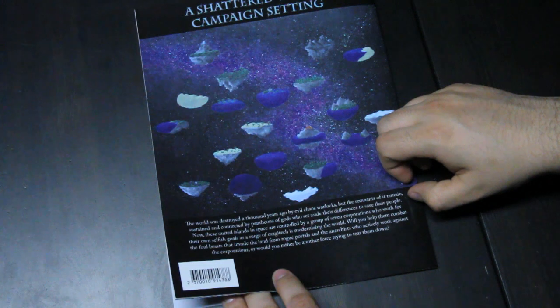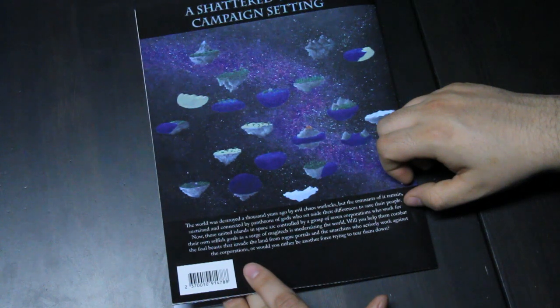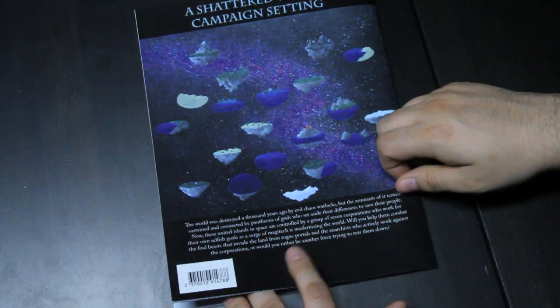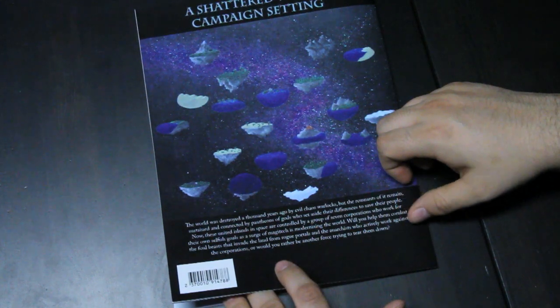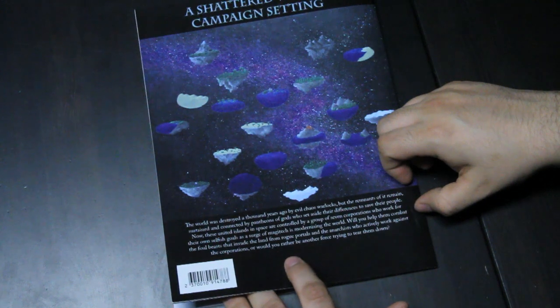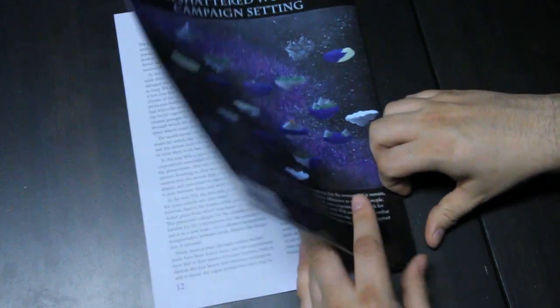Now, these united islands in space are controlled by a group of 7 corporations who work for their own selfish goals as a surge of magitech is modernizing the world. Will you help them combat the foul beasts that invade the land from rogue portals and the anarchists who actively work against the corporations, or would you rather be another force trying to tear them down?